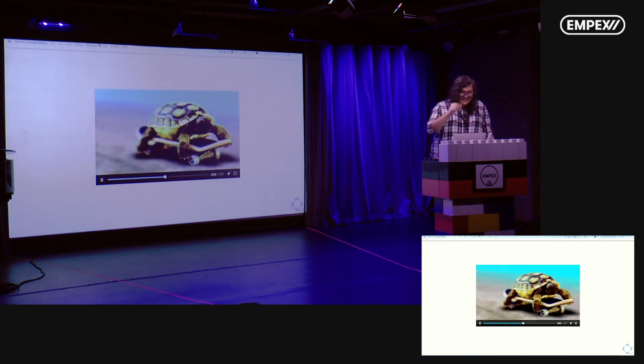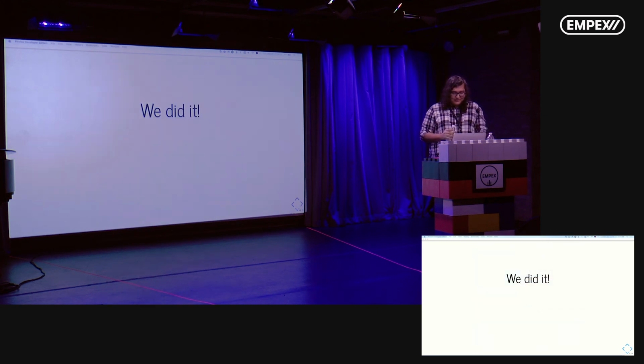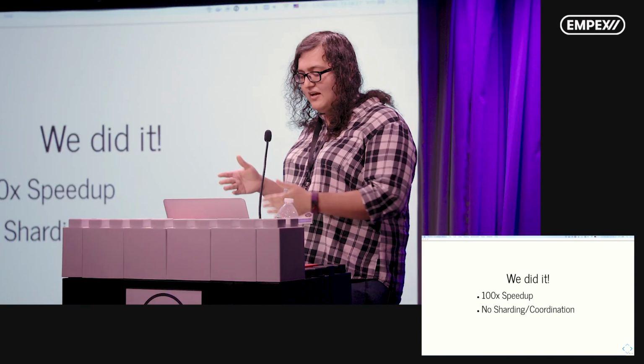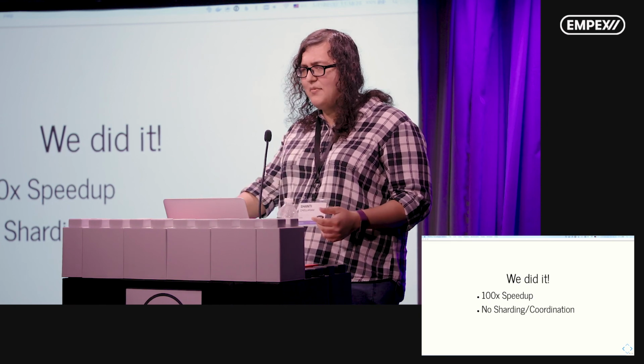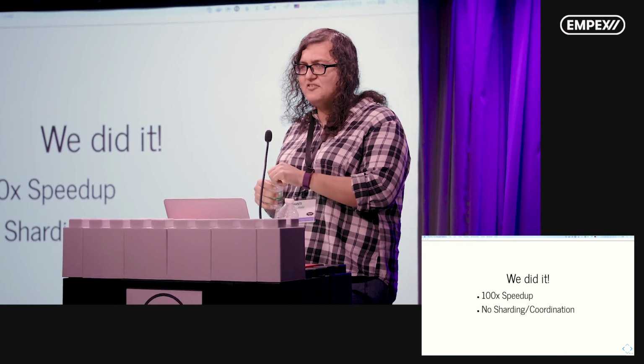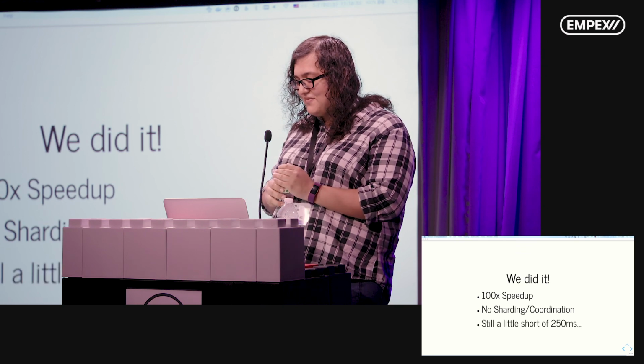Yeah, there we go. That worked. So we're cruising. And we're at the top of our proverbial mountain now. We've done it. We hit the 100 times speed up, and this is kind of the overarching assumption going into this: that we don't have sharding, we don't have coordination across our multiple nodes to separate out the work. And those systems are complicated to build out and complicated to reason about. It's a solved problem, but there's a lot of operational work that goes into it. And we're still a little short of 250 milliseconds.